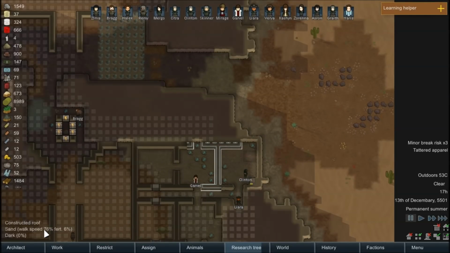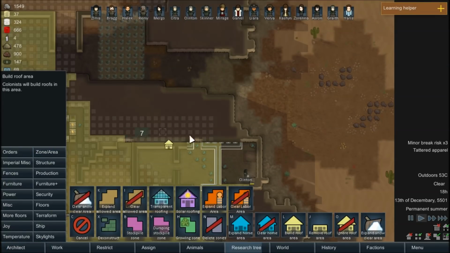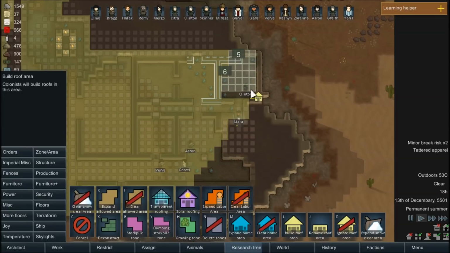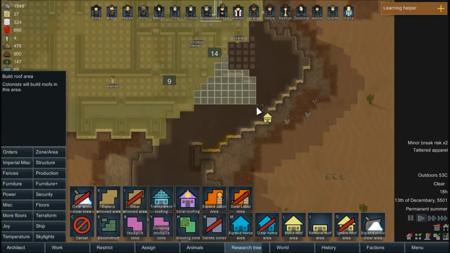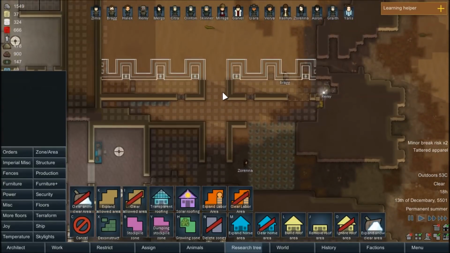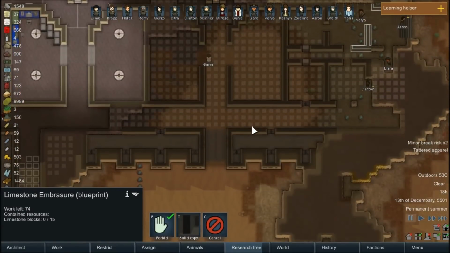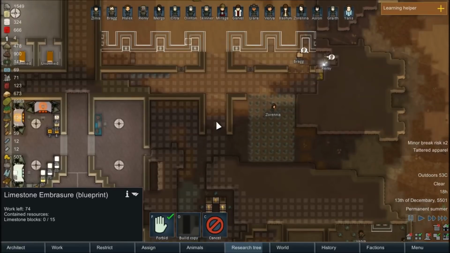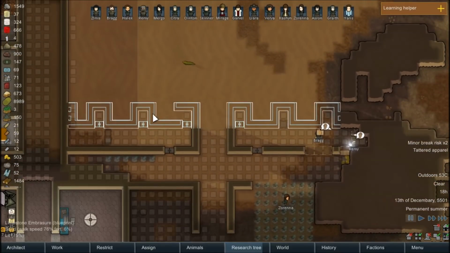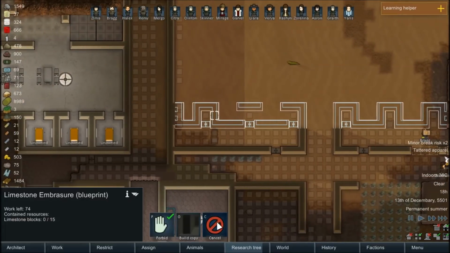Let's see, is that not roofed at all? Let's make sure this is all build roof area. Something like that. There we go. And they should take care of that. Oh, I might have messed up here. Yes, I did. Okay. It's not too bad. I just need to cancel these ones, and I need to do it before they build.